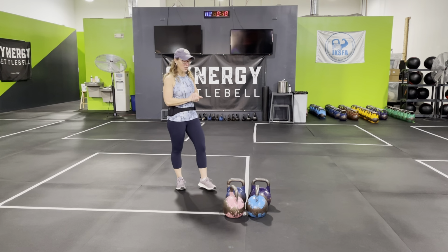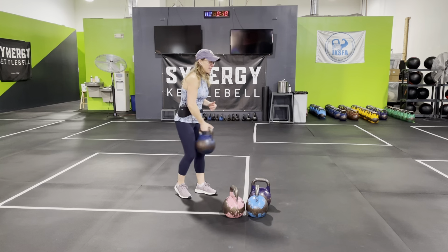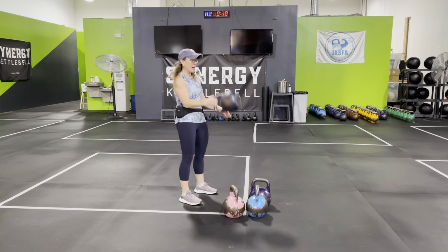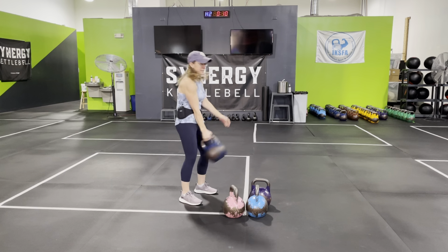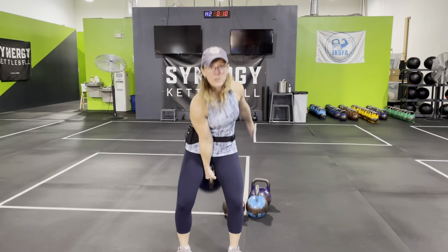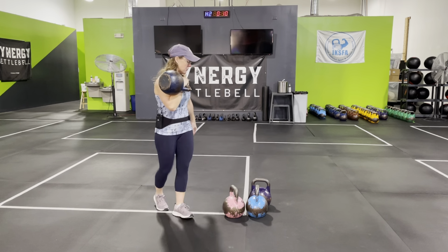We're gonna start with 10 one-arm cleans, right, left. So for your clean, nice relaxed hook grip on that bell. Bell comes back, hamstrings and glutes power it forward. Keep that elbow connected to the hip. Slide the hand into the corner of the kettlebell. Come a little bit closer so you can see what I'm doing there. Okay, nice and relaxed. Drops right back into that hook. We do 10 right, 10 left.